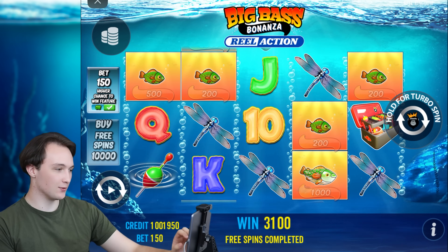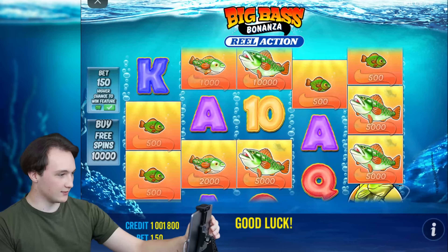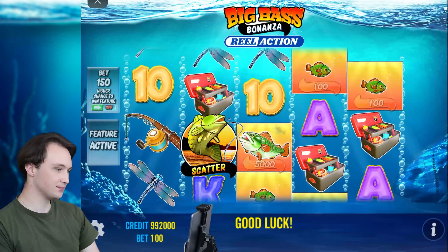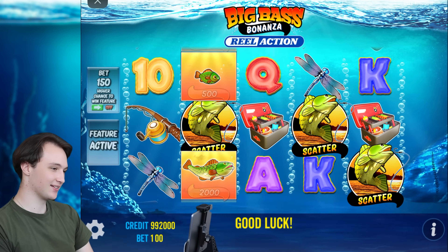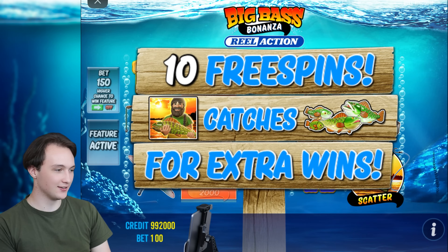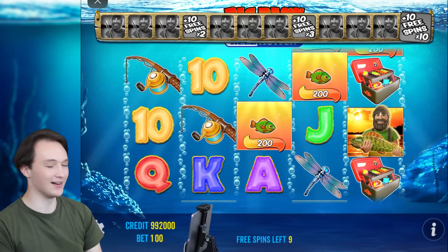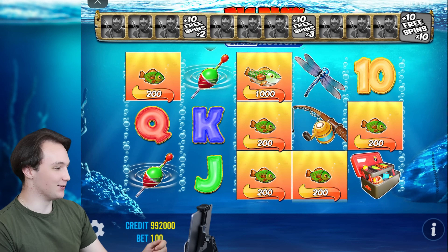Let's buy a few free spins and see where that gets us. Maybe I will be even luckier in the second round. It looks like that fish is getting yanked out of the water — I guess that really is what's happening. I just once again don't know how fishing works. I know that you basically have to yank them back, but I don't know much more.